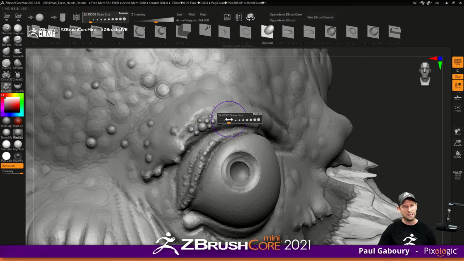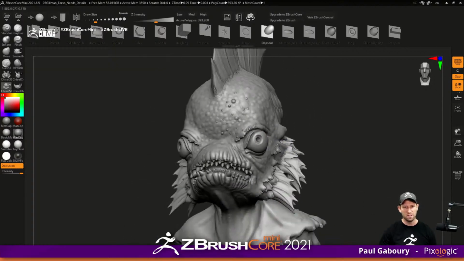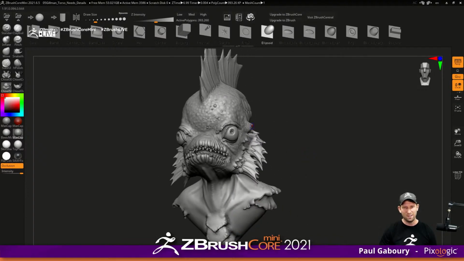Or in this case, I don't really need that much to do what I'm doing, so I'm just going to go a little bit bigger, right? Because why add all that polygon for this? Because again, it's going to be this far away, right? And I think that is the balance you've got to look for.